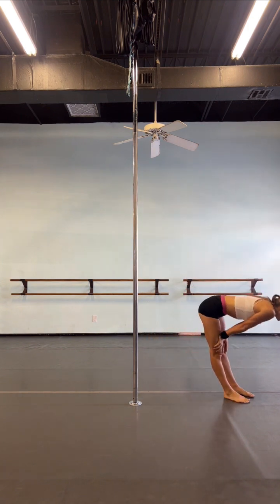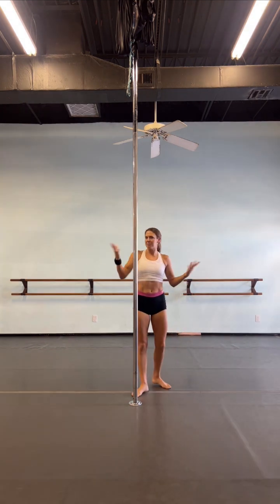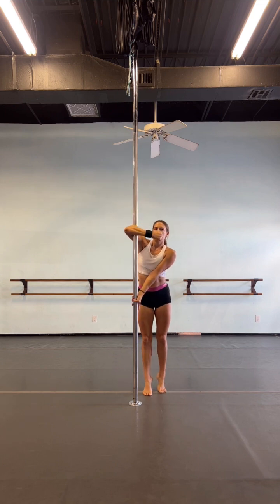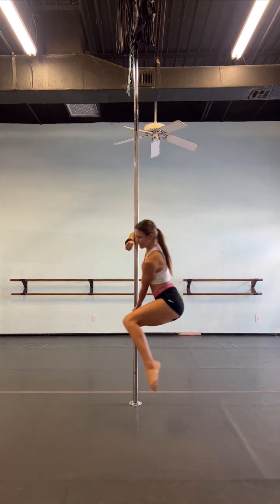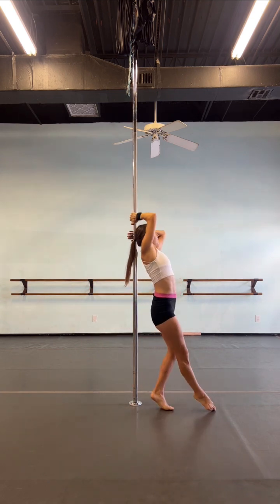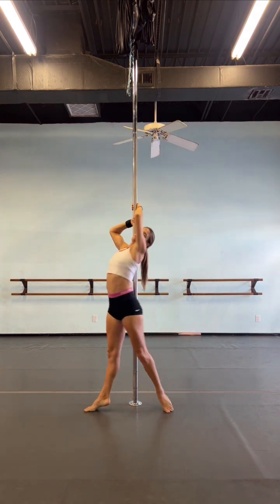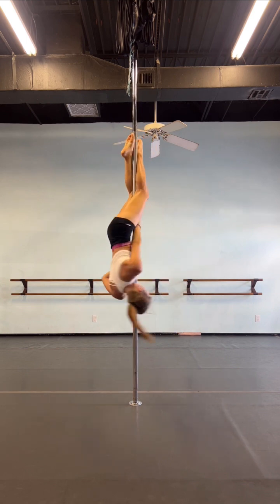For my intermediate advanced, we're going to do a chair, elbow spin, shoulder mount, forearm butterfly, and Aisha. So we have our elbow grip. Yes, for chair. Strong grip in the top arm, push away with the bottom arm. We'll do a walk and chair. You're going to step, step. Let's add a pirouette in here to get to our shoulder mount grip. So this is cup and up. Hook the legs, slide down.